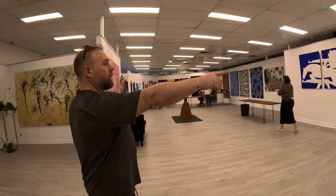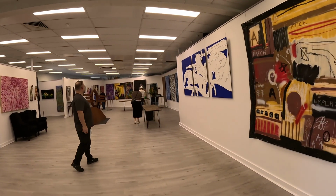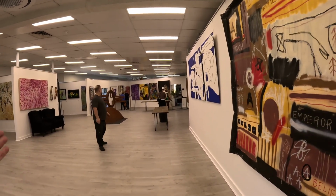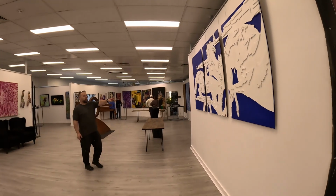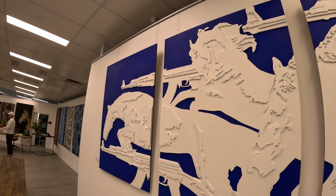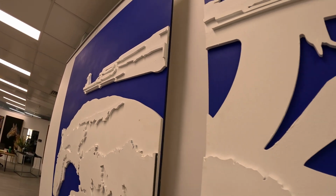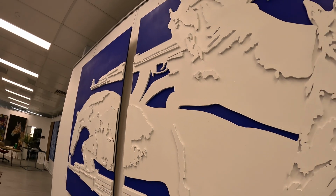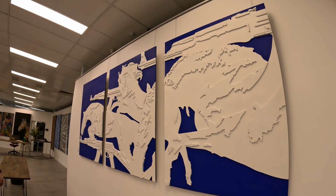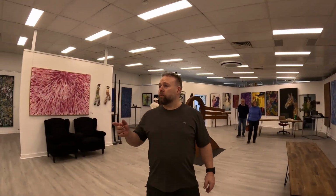So this is another Masonga here, and this is Ollie's work actually, who is running the gallery. He had a big solo show last year, and this was one of the feature pieces. It was all around guns and weapons and war, talking about the different sides and the nuances of all of those topics. It's a big piece, isn't it? It is, yeah. Is Ollie here? He's here at 12.